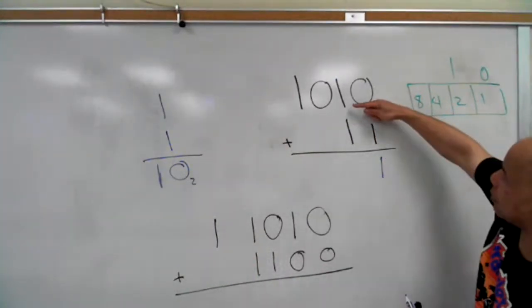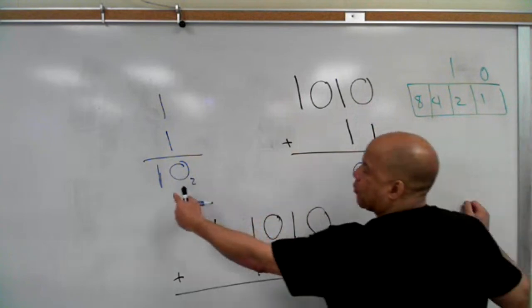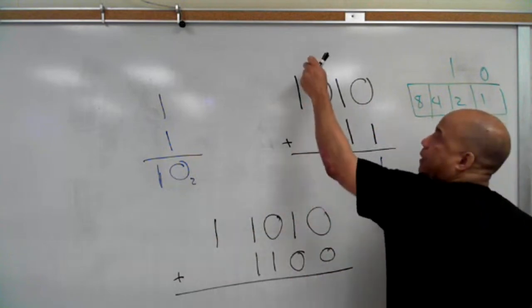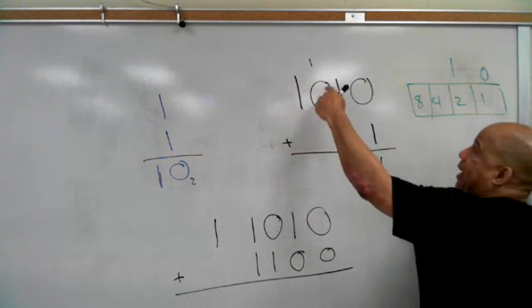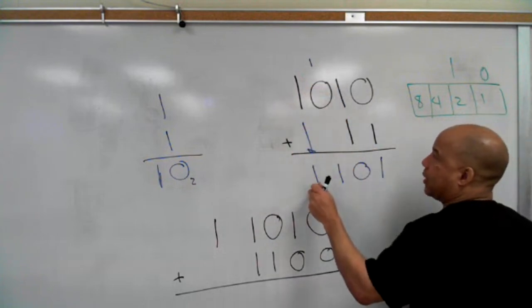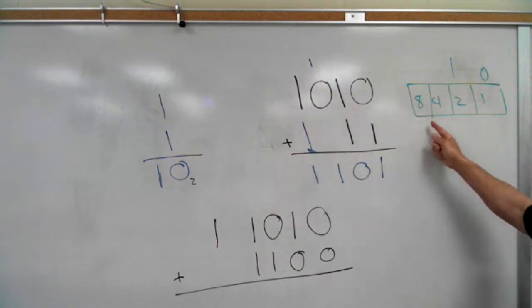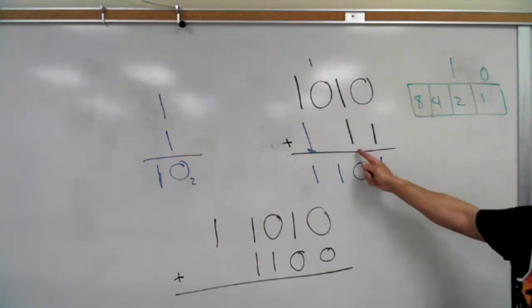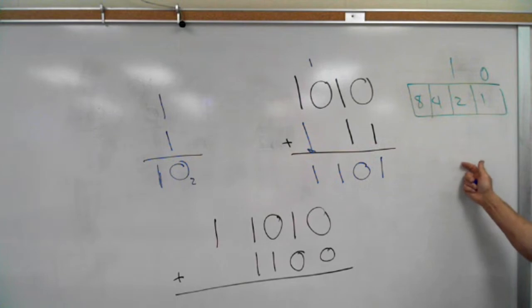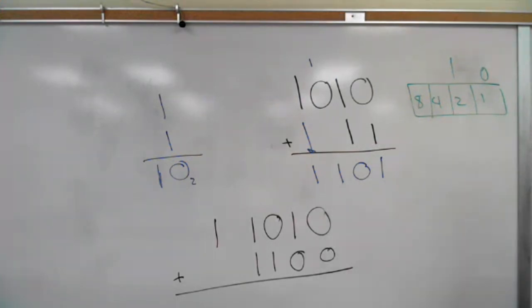So what you got to do here is you go a 1 and a 1 is a 0, and this 1 right here is called my carry. I bring it up here like that. So I got 1 and a 0 is a 1, and I just bring down this 1. So I got 8 and I got 2, 8 and 2, I got 10, and that's a 3. Should be 13. So I got 8, 4, it's 13.